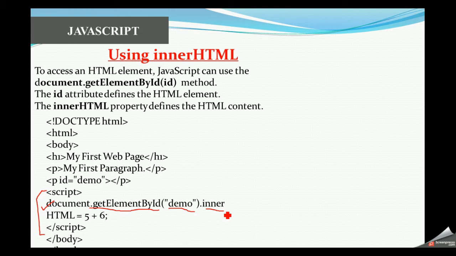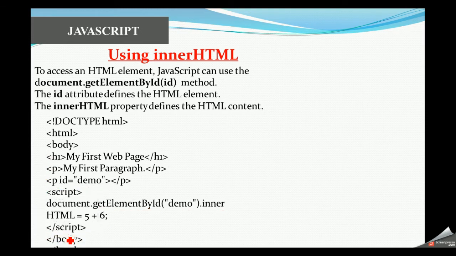So there are four different things. You have written document.getElementById, which is a JavaScript method on which you can act on a specific HTML element. Then you have used demo, the name of an HTML ID that you will be giving. Then innerHTML defines the HTML content you are placing. So you have written here first h1, then your paragraph ID. Its name should be unique. On this paragraph you want this JavaScript code to appear.